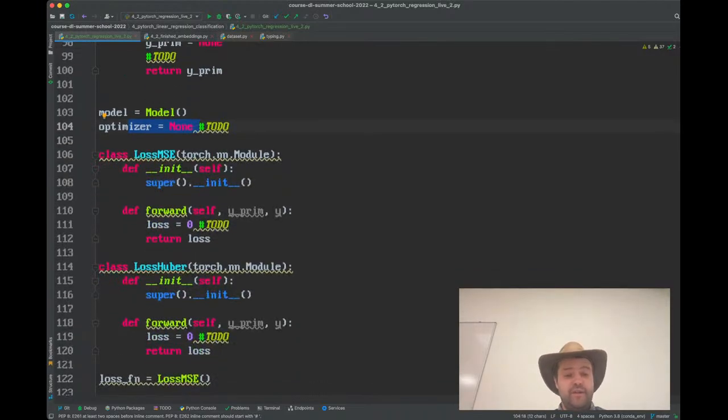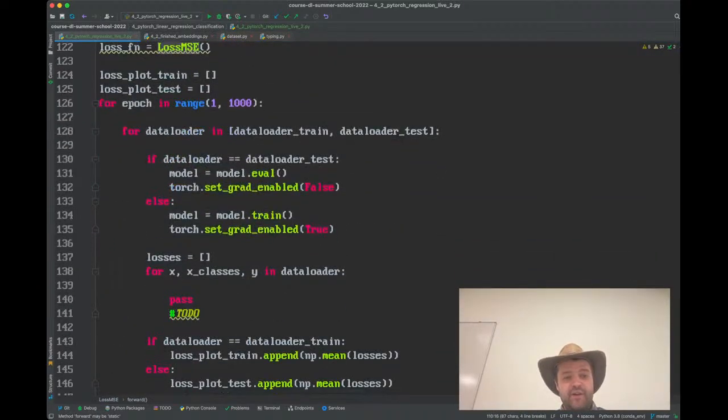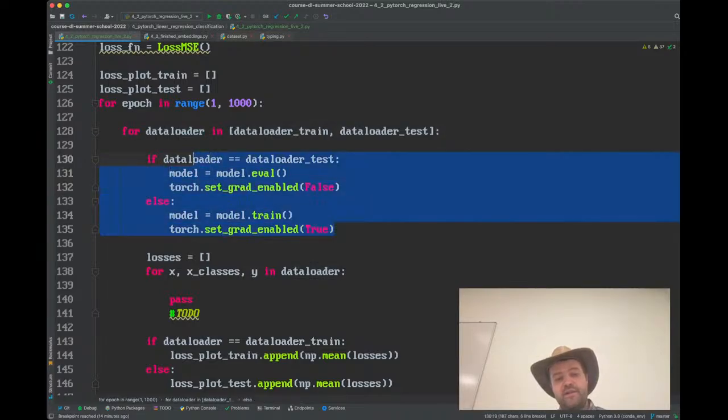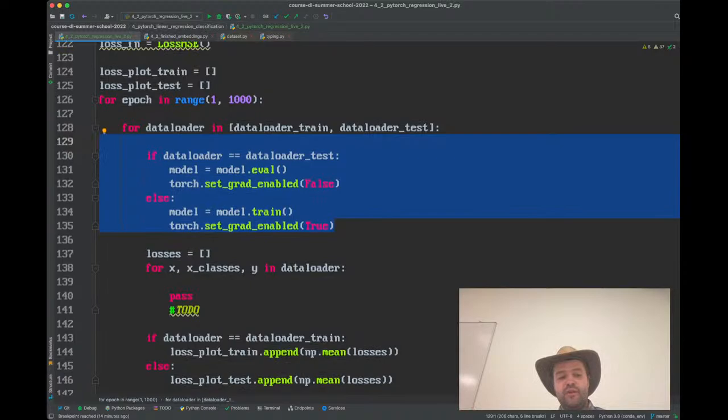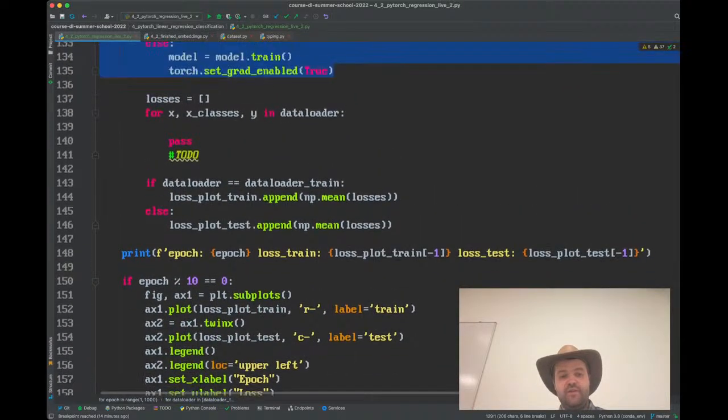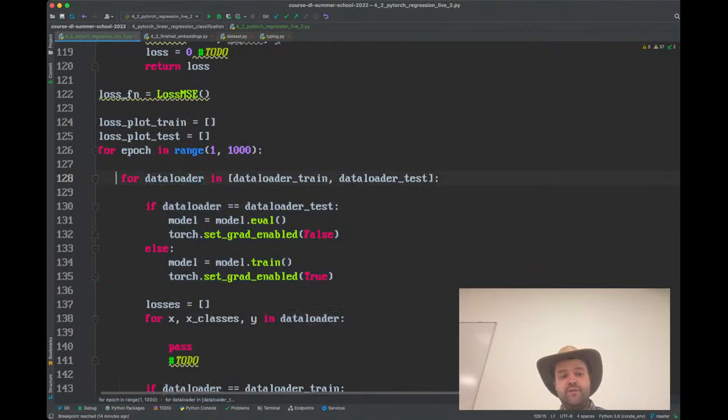Then the loss functions, and then the training epoch. First the epochs. Then we go through the first pointer to the data loader, the second pointer to the data loader. Then we put the eval mode. Then we put the train mode. These parts, don't worry about them. They just say that we will accumulate gradients, or we will not accumulate gradients. And the bottom part, there is nothing else there. But if somebody is worried, we could write this code much longer, with a variable to see whether we are in train, whether we are in test, and so on.